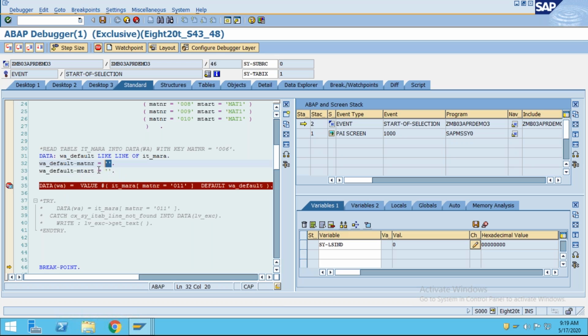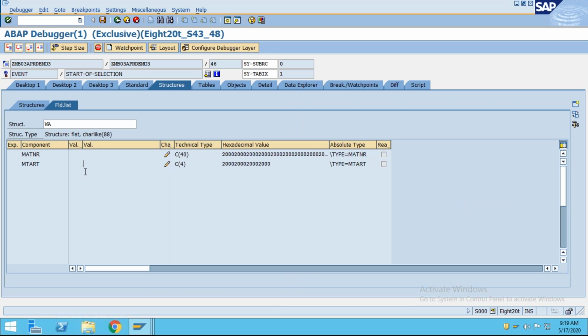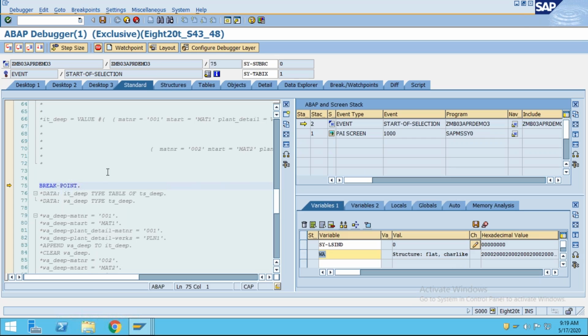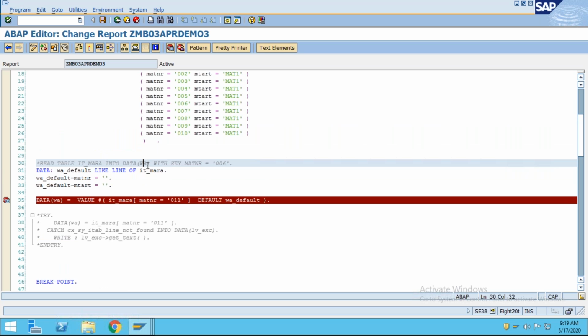For material it will be blank, and for MTART also it will be blank, right? Because the data is not there, and this is what you wanted. In the earlier case too, with the READ statement, if data is not there, it will not be impacted; it will be the same and get the blank.